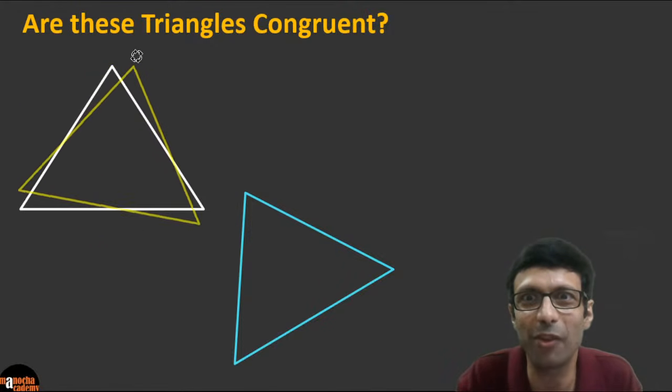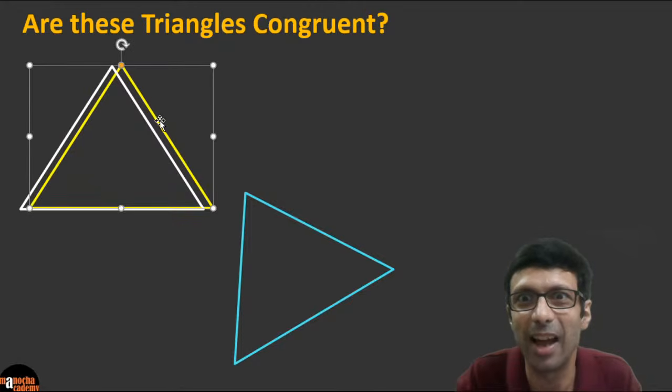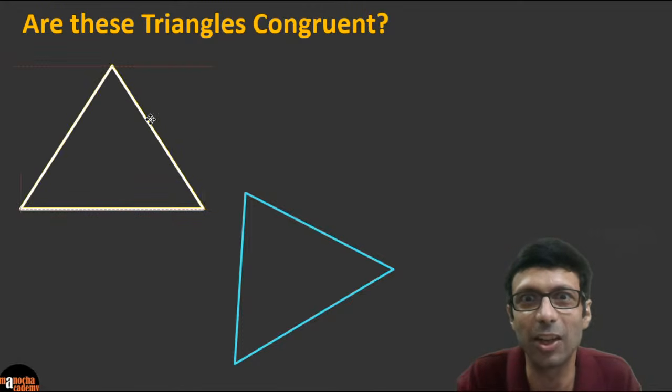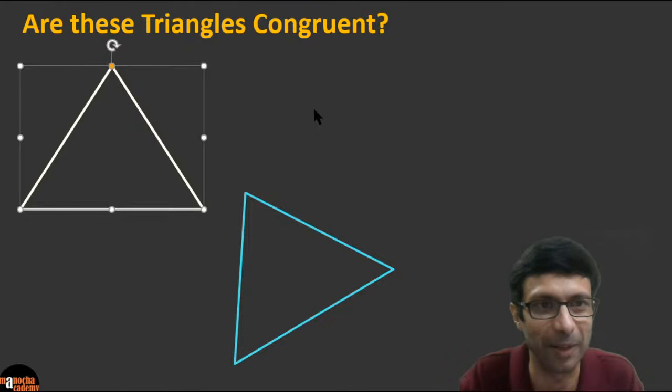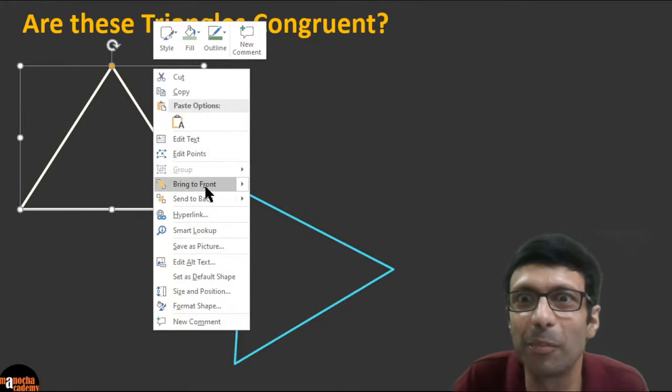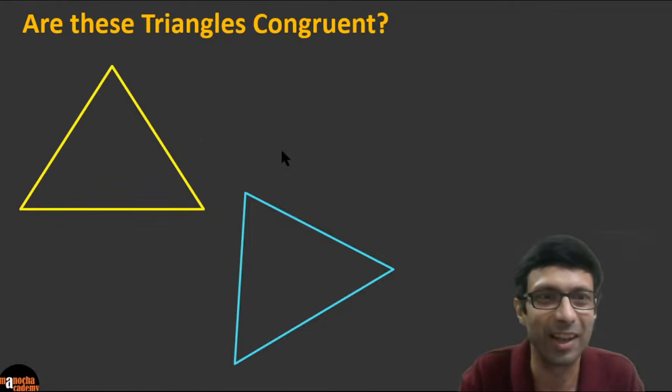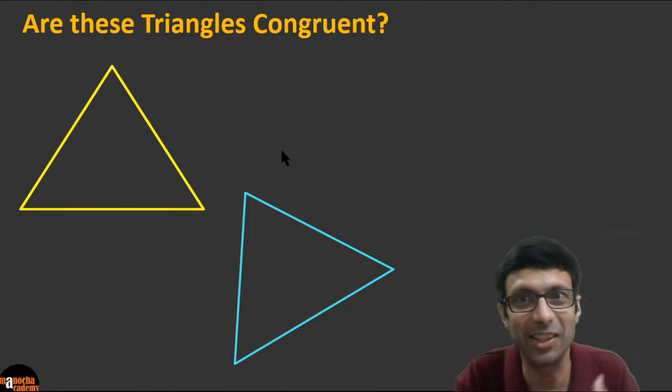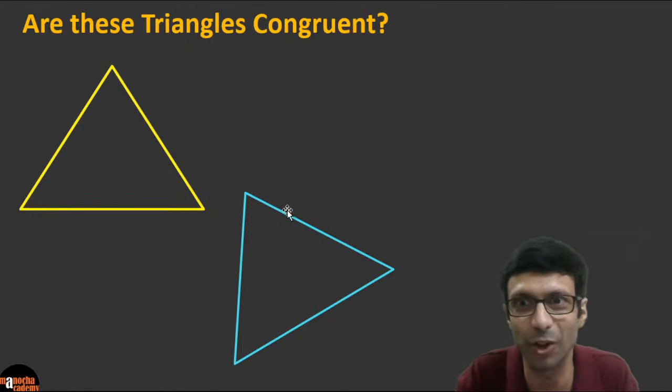So now see, if I rotate the triangle like this and now if I overlap it, can you see it's exactly overlapping? Okay, right? I think it's gone behind. So let's see if we can bring it in front here. Ah, there you go. Can you see? The yellow triangle has now overlapped the white triangle. So we cannot see it anymore.